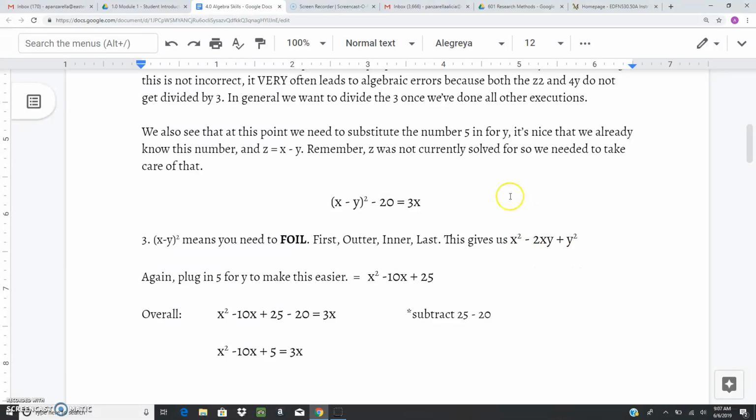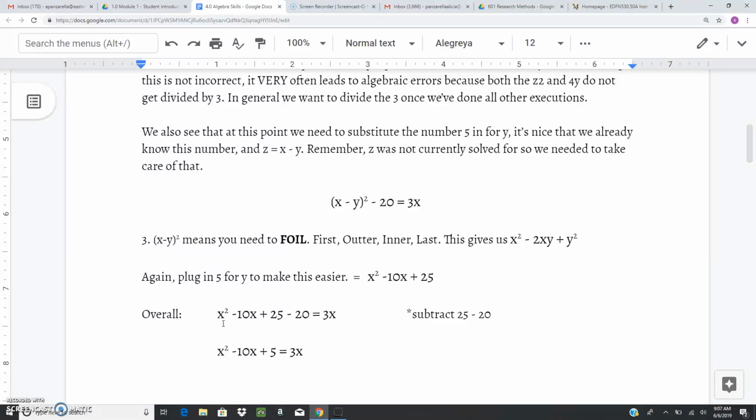Now, while here, we still know that y is just equal to 5, so we would want to substitute 5 in, giving us x squared minus 10x plus 25, and then we could substitute that back into our overall equation. So many steps along the way. They're not necessarily difficult steps, but there are a lot of places where we could make silly mistakes, which tend to grow into bigger issues when we're dealing with physics problems. So we want to make sure that we lay everything out as nice and neat as we can.